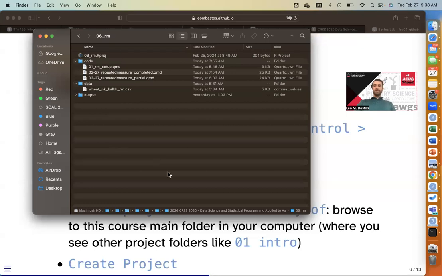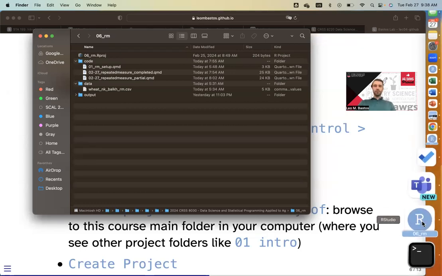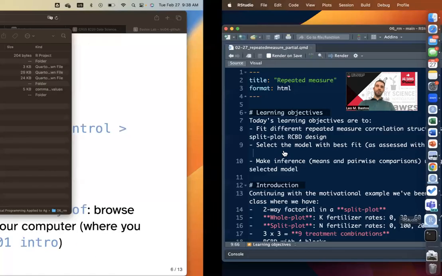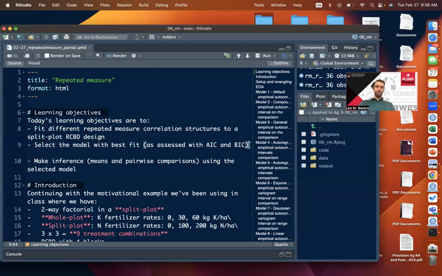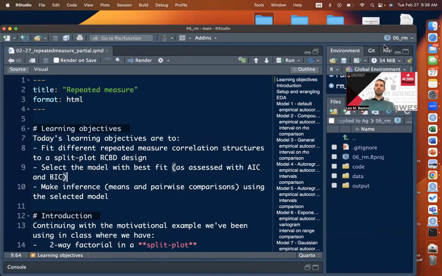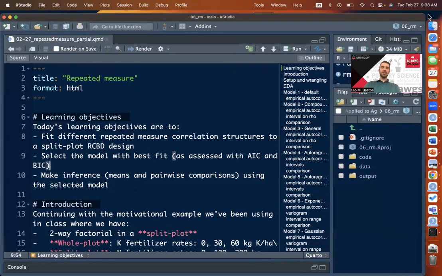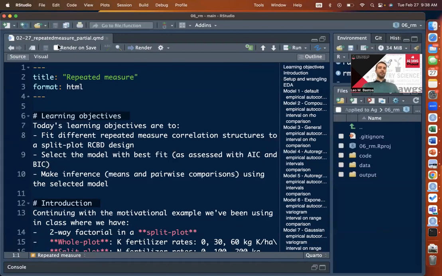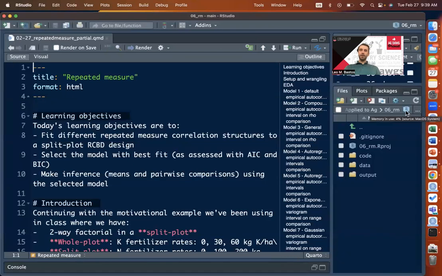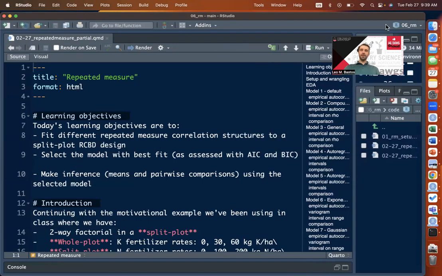So if it's not yet on your side, make sure to launch that Rproj, clicking on the 06_RM. Remember, we always want to launch the project and then open the scripts from inside of that project to make sure that the paths are set correctly. So if you're not seeing the script yet when you are in the correct project, you can come on the Files tab, click on the R blue button to take you to the home of this project, go inside of the code folder, and then click on the script to launch that on the side.